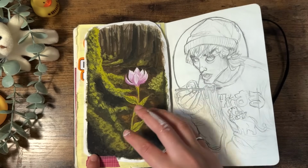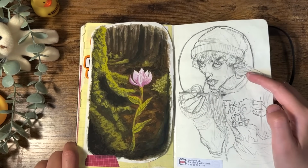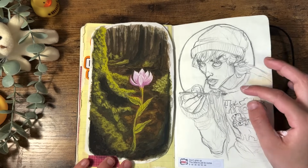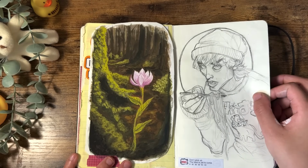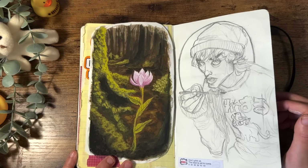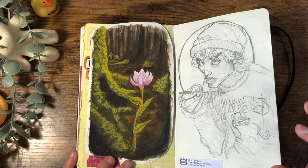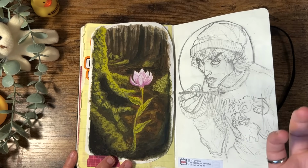Anyways, moving on. We have this page here. This is an unfinished, well, not really unfinished, it's basically a pencil sketch of this guy eating noodles. I had plans for it. I was gonna color it with gouache or watercolor, or maybe even markers. Markers would look cool, but I didn't. I might redraw this one time though, like the reference photo, and do it with markers because the pose is really cool. I like it.